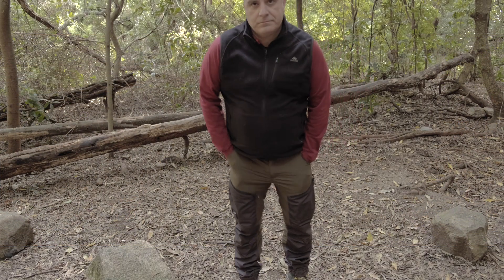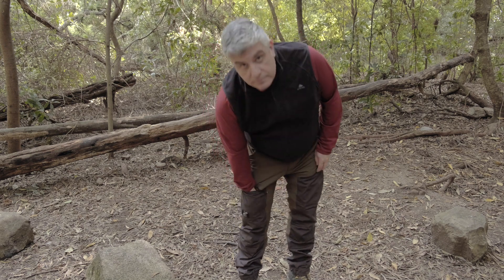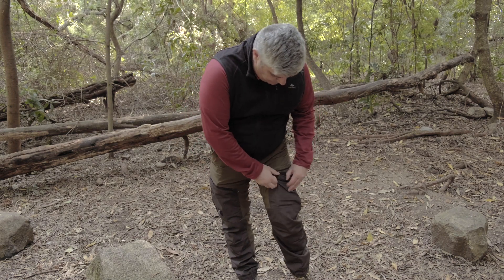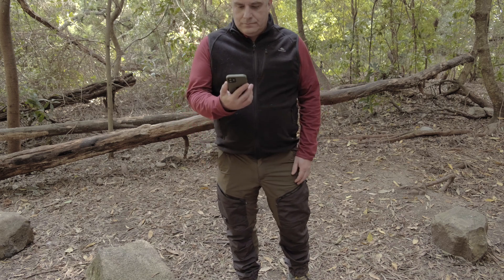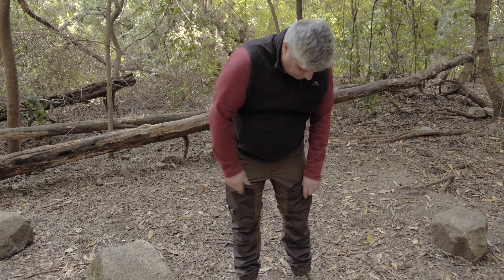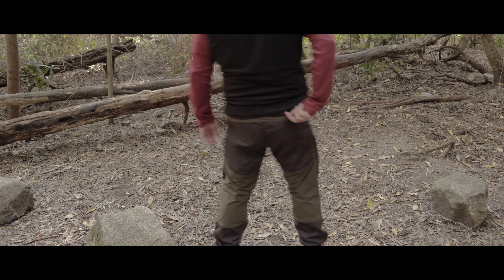As for storage, the GP Pro are very well provided. On the sides we have two large and deep hand pockets, and in the front two zippered, generously sized thigh pockets in the Hypershell fabric. On the left front pocket there is a phone pocket to keep the phone in place. In the back there is a small pocket as well.